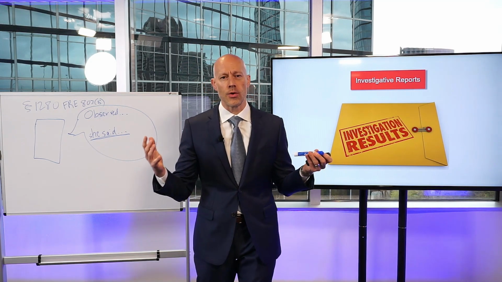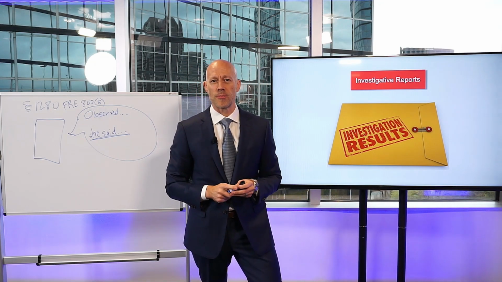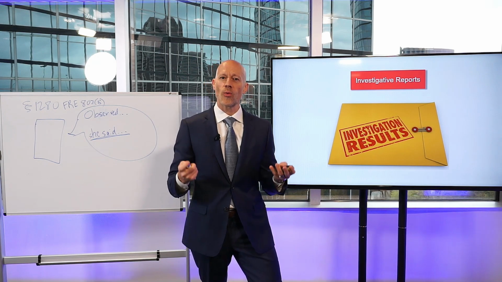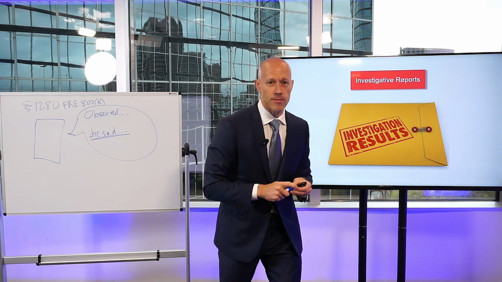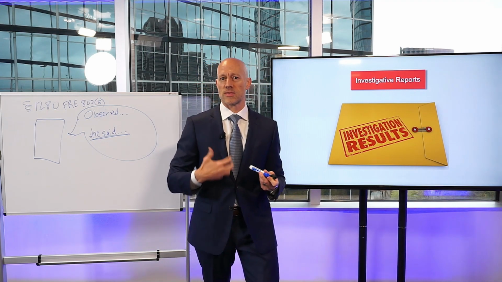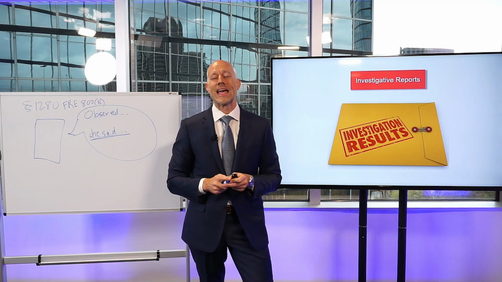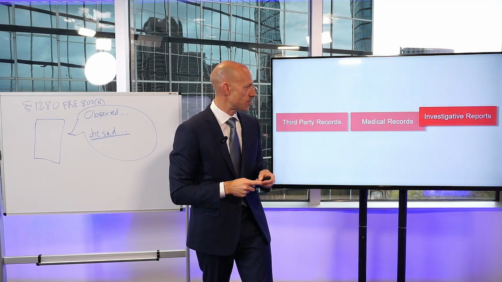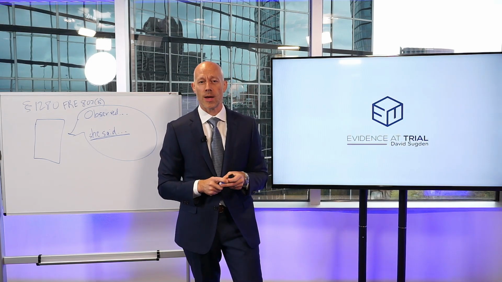There's no bright line rule, but again, when you go to the rationale behind the business records exception, what the court wants to look at is, is this something trustworthy? And oftentimes, when it comes to investigative reports, there can be a desire to have some self-serving information in there. And so investigative reports can be looked at with suspicion. So those are the types of documents we often see when it comes to business records.